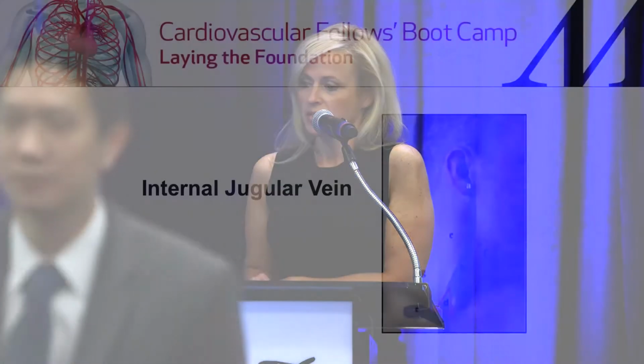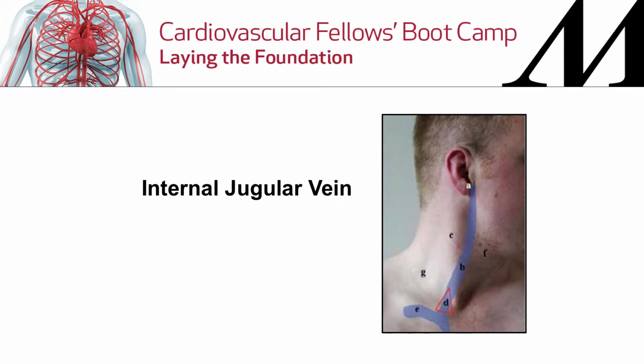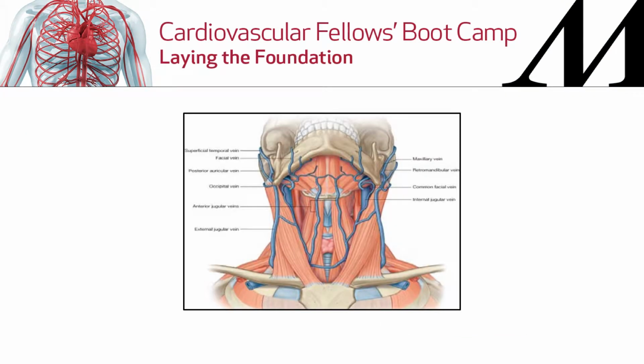So, the jugular vein, as you know, sits deep to the sternocleidomastoid muscle for the majority of its extent. And so, the easiest access to the jugular vein is between the two heads of the muscle as they insert on the clavicle. Turning the head in the direction opposite to the side that you're accessing generally will open up that window and allow you more direct access to the vein.